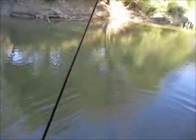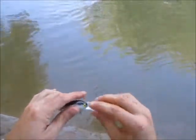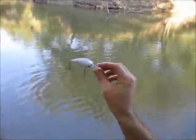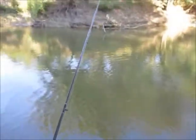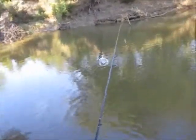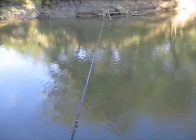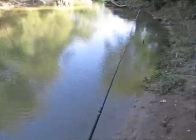There's something about this lure, folks, here. I'm going to explain why this is a very good lure. All it is is a simple Bomber Model A. It's half black and half white. The reason you can use this lure in any water is because of the contrasting colors, because of it being the darkest color possible and the lightest color possible. Minus chartreuse would be brighter, obviously, but my point is that you can fish this in crystal clear water or muddy water, and it doesn't matter, they will see it.